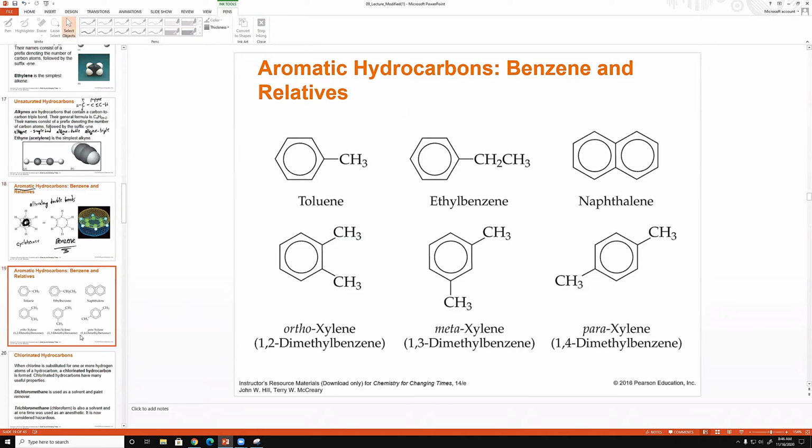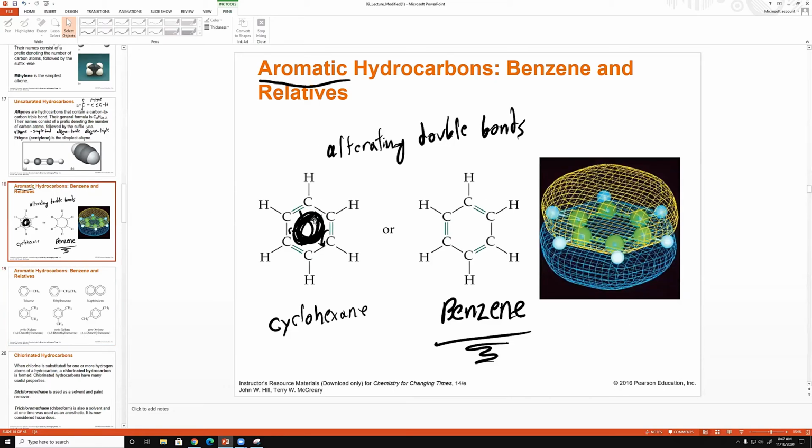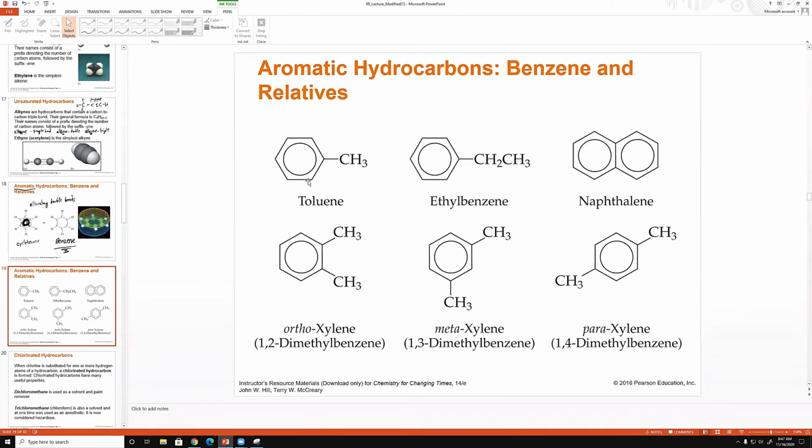So there are many different types of aromatic hydrocarbons. Benzene is the main one, just the 6-membered ring, and the way to draw it is with the circle in the middle. The double bonds are alternating so fast that the electrons are kind of delocalized in the middle, kind of spinning around, like I said. That's why you can draw just a circle in the middle, and if you're drawing shorthand, it makes it a little bit easier.